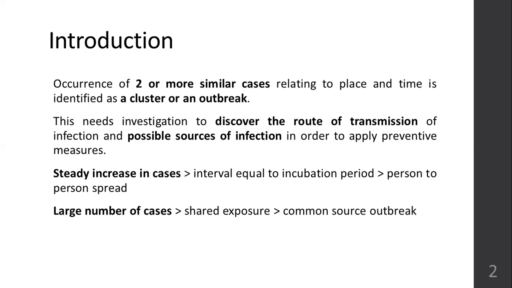Within 2 to 3 days, your hospital is flooded with too many cases showing the same signs and symptoms. That is a shared exposure. From one common source, everyone got infected. It could be food poisoning, or cholera. Cholera also happens in large numbers together. It bursts out. One common source could be the source of cholera, and that community gets affected. So these are the two ways of how an outbreak can spread.